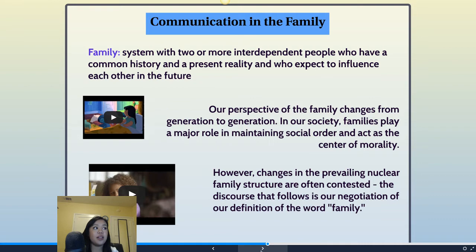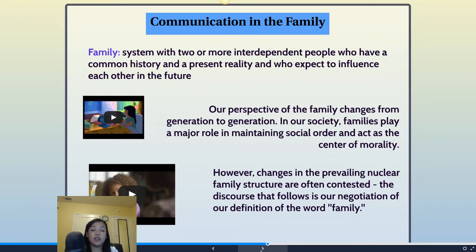And I love that they use this word in the definition, because I think it really helps us as communicators to understand that every single unit, every single member of that family needs one another. And so that's why they're a system. And what one does affects the rest, right? So if you got in trouble as a child at school and your parents had to stop what they were doing at work and come get you, that's an example of how the family is a system, right? You did something, and yet your parents have to respond to it and take care of you, right? And it interrupts their day.